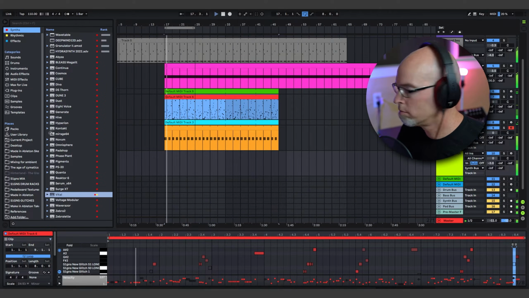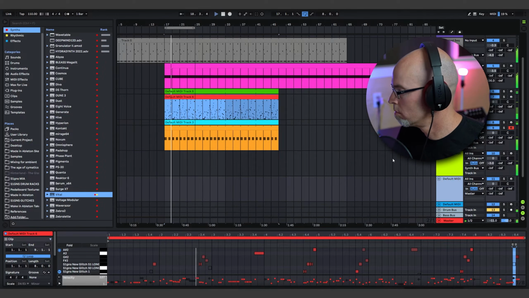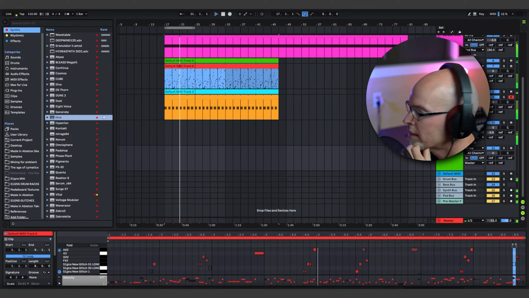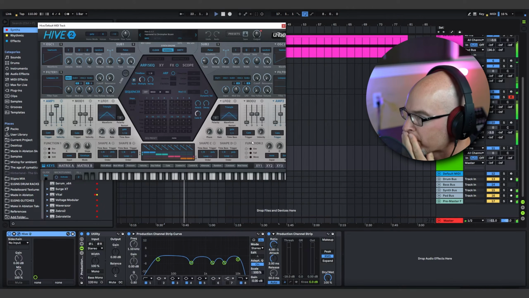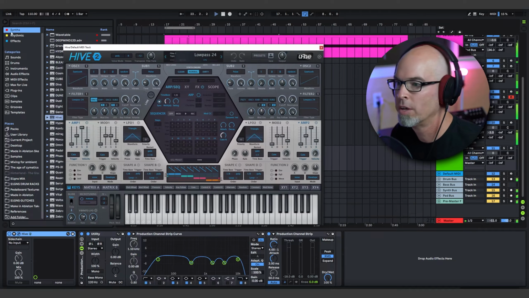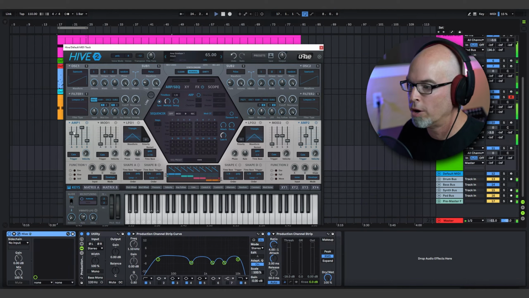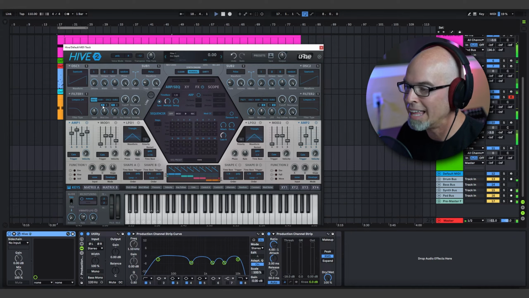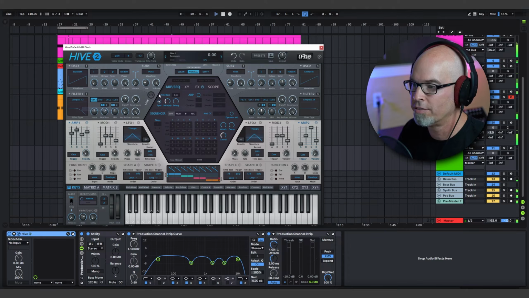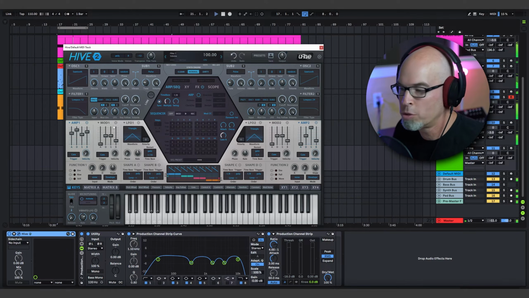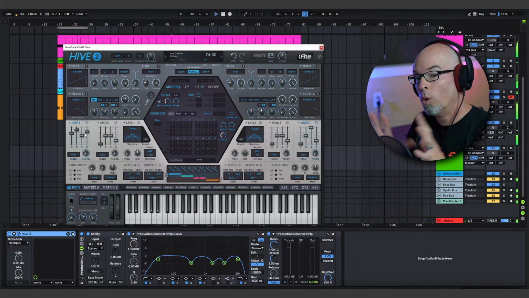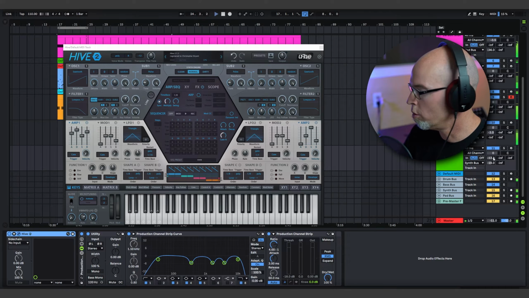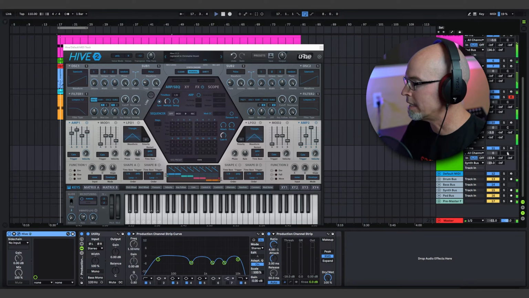Now let's bring in Vital. I don't think that's the play. The play has got to be something that sounds really good in a lead sense. So we can design something here. If I'm on my own, I'm just gonna go basic. I love to design something from scratch really quickly so you can hear what that would sound like in context. What you saw me do is create a basic lead pad.